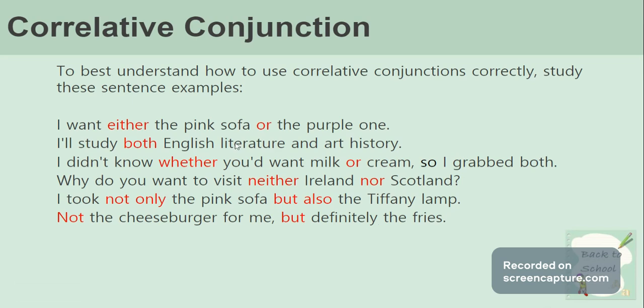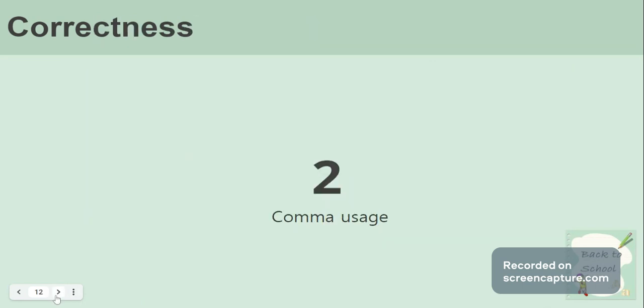Either or, either means to say it's a positive choice, meaning to say you like the two choices, either or. Both is always teamed up with and, whether is always with or, and neither is always with nor, not only but also, not and but. So that is correlative conjunctions. It always come in pair.